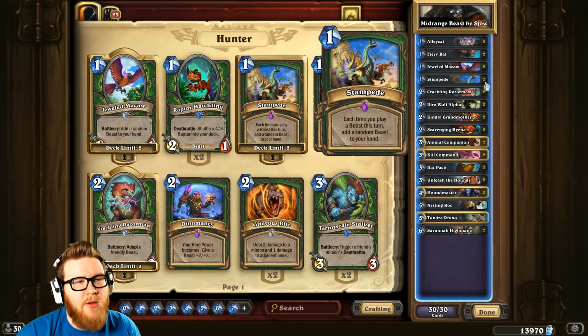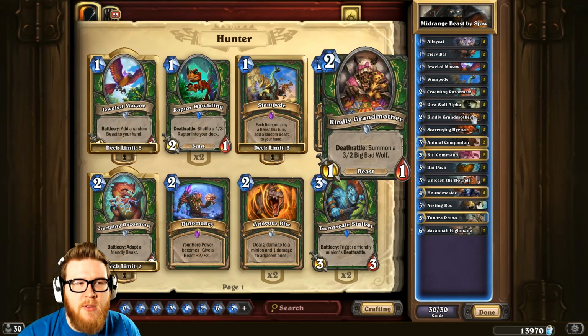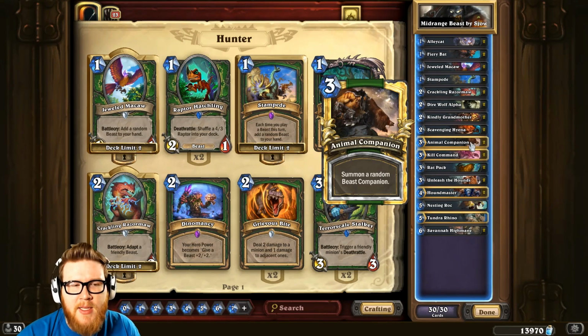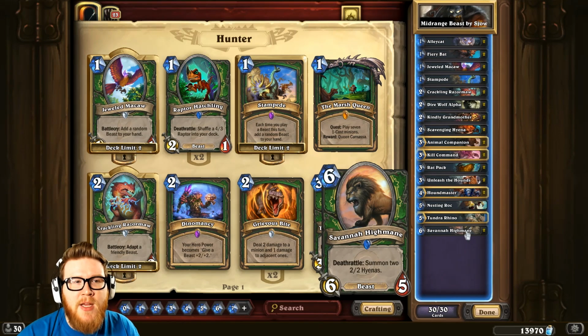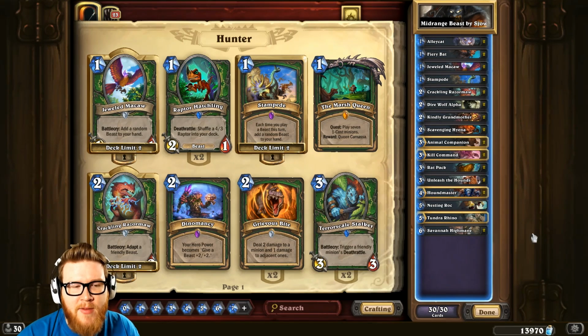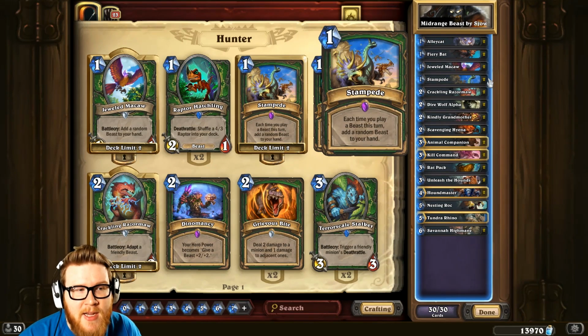So alongside many of the other beast staples in Hunter, the Kindly Grandmothers, the Kill Commands, Animal Companion, of course, Houndmaster, Savannah Highmanes, you can start to do some pretty crazy stuff. Some interesting sort of combos, I guess you could call them. Up first is Tundra Rhino is fantastic with Stampede. If you can get a lot of guys going at once, if you happen to stick a Tundra Rhino on the board and then cast Stampede, it can go absolutely crazy with how much stuff you can move forward.